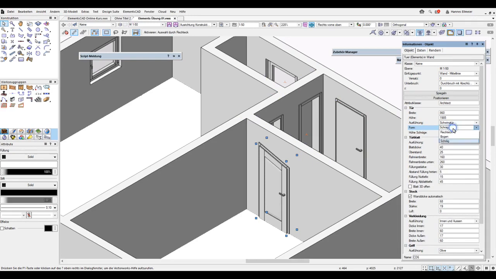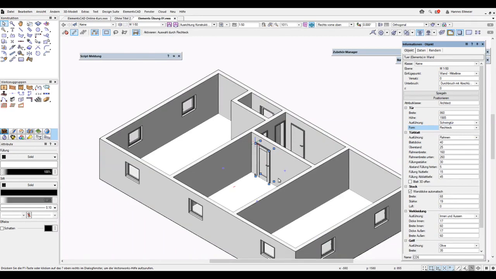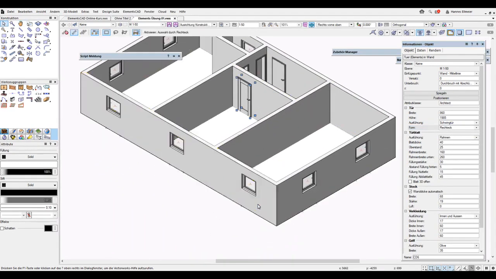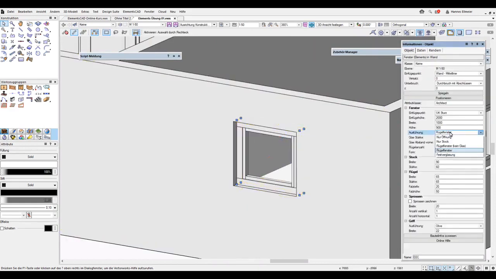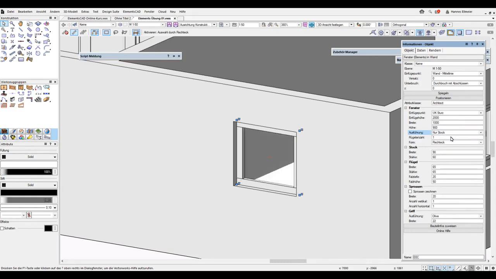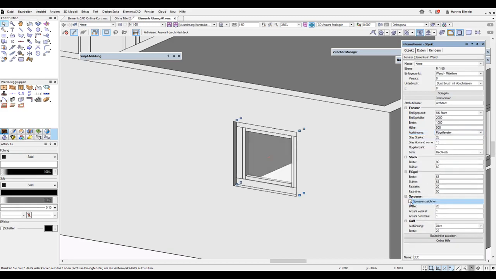Similarly to doors, we have window objects here. We can also choose a casement window or simply a fixed glazing, or simply the frame or just an opening. Furthermore, we have the option here to draw muntins and we enter the number of horizontal/vertical muntins, providing different design possibilities. We can also choose a handle or knob here and assign it so that we have different variations. We also have the option, of course, to define an arch or a bevel in the Shape section.